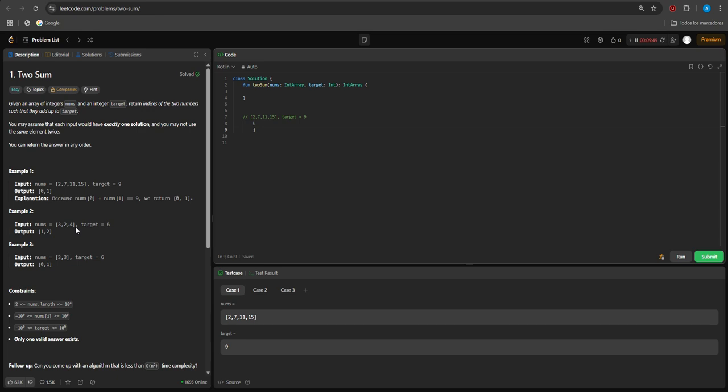For example, if we try with this one, we begin here, we move here, 3 plus 2 is not 6, so we move here, 3 plus 4 is more than 6, so we begin again, we move i by 1, and we continue. 3 plus 2 doesn't work, here is the same, so we don't move this. 2 plus 4, okay, we already have 6.